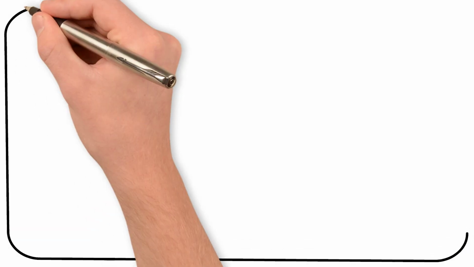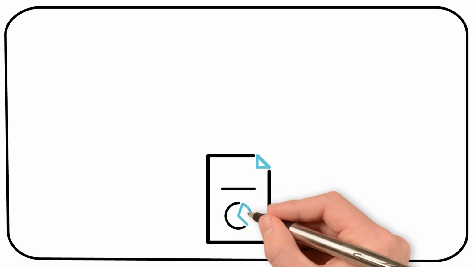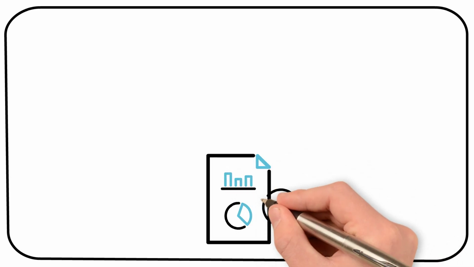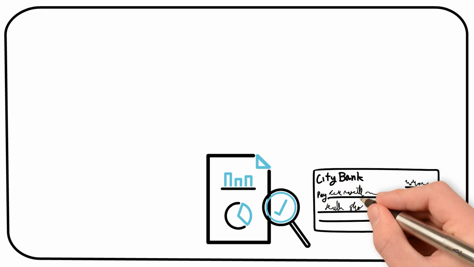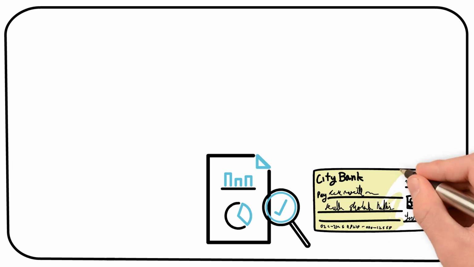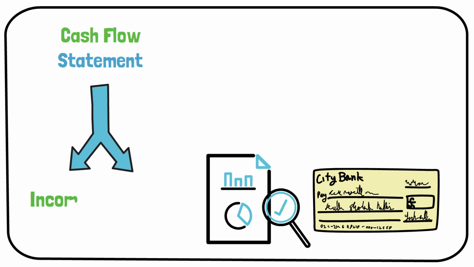The cash flow statement is one of the three financial statements of a business. Understanding the cash flow statement is key to analyzing stocks and identifying excellent investments. The cash flow statement is just like the list of transactions you make in your bank account, except for a business. The cash flow statement links both the income statement and the balance sheet.